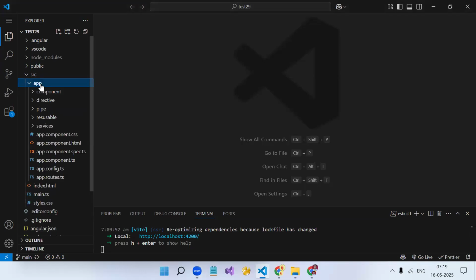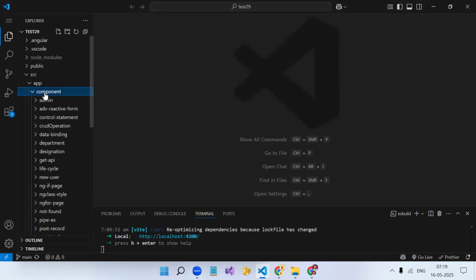That ng-container and ng-template was remaining now. So let's see that today.